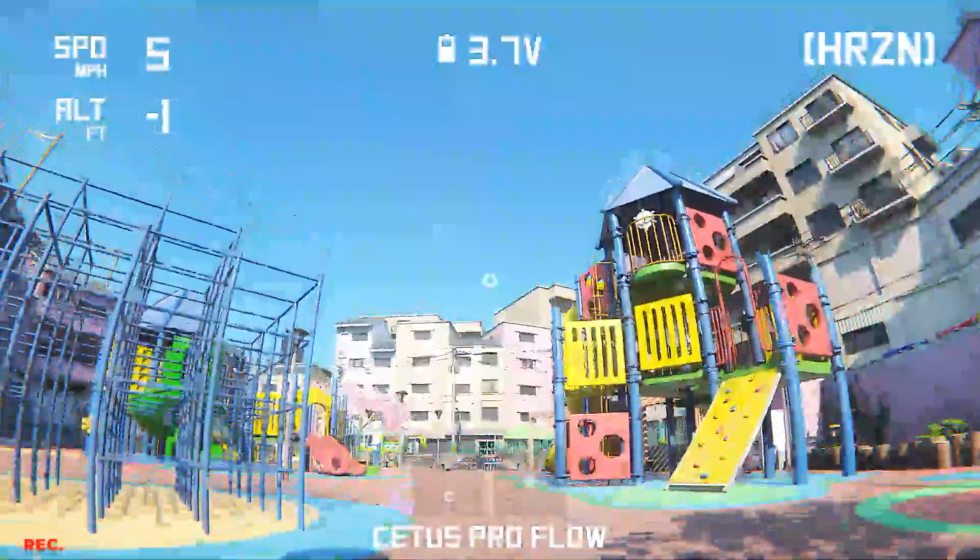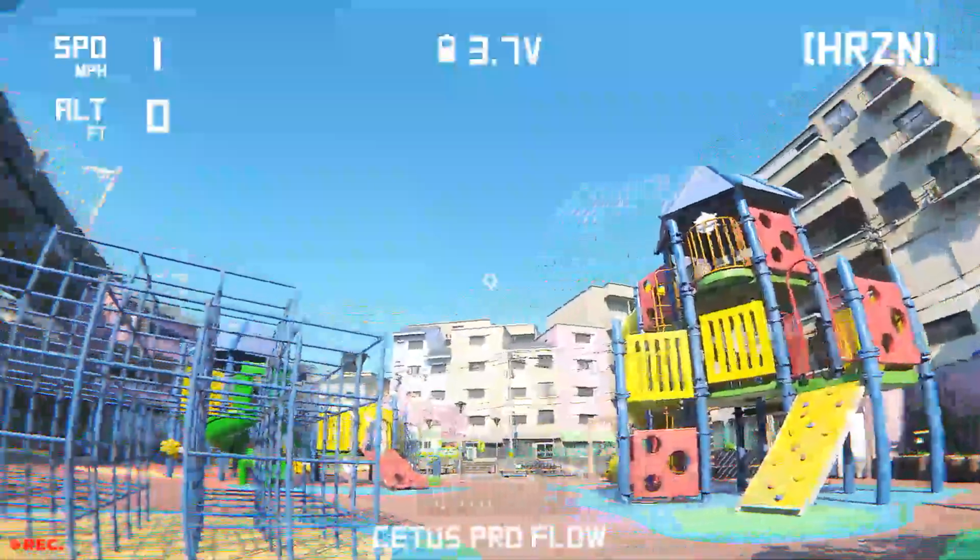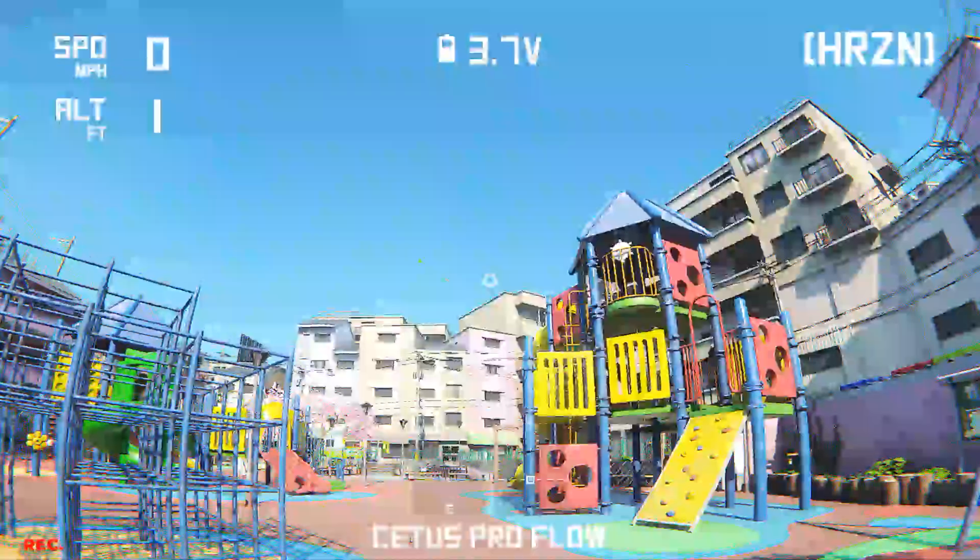And you would do this line of sight. In other words, no goggles on. You just have your quad on the ground. You're looking at your quad and you're just watching it move. That's it.